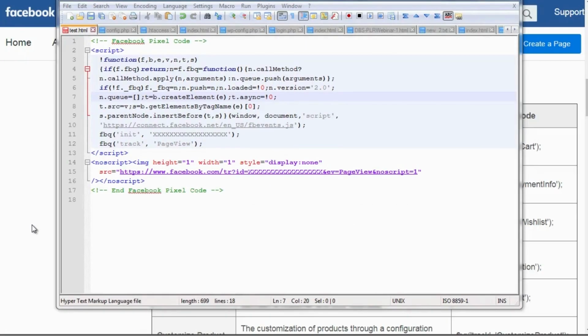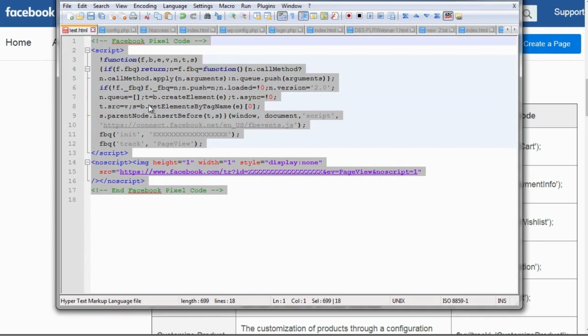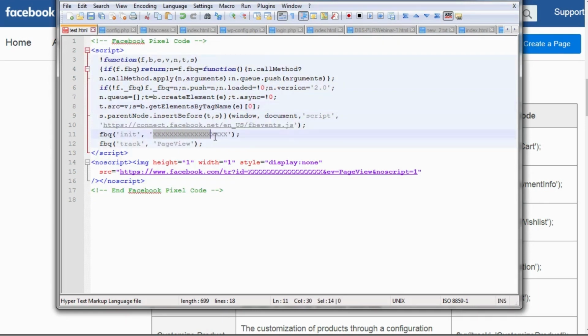Hello and welcome back. This is video number 6, and we're going to dive into the Facebook pixel and talk about the different variables and settings, which according to Facebook are also known as standard events. Basically, all that means is that you're going to have a different code or different keyword for different scenarios. So we're taking a look right now at a standard Facebook pixel. Now I've blurred out or put X's in the area of my Facebook pixel ID, so you know that this is going to be your Facebook pixel ID.